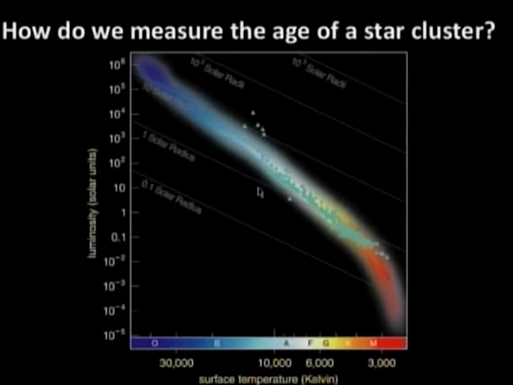In order to understand that, you need to go back and recall what an HR diagram is. An HR diagram plots surface temperature and luminosity. On the x-axis we have surface temperature, where hot is to the left and cold to the right. Luminosity increases as you go up. So right here there are the blue, hot stars, and right here we have the red, low luminosity stars.